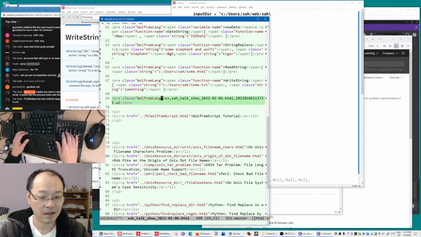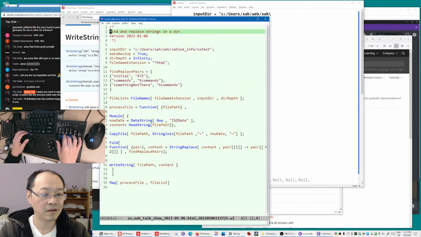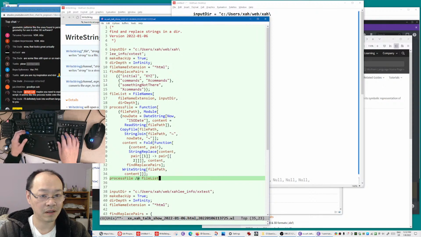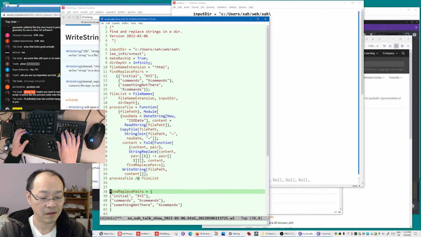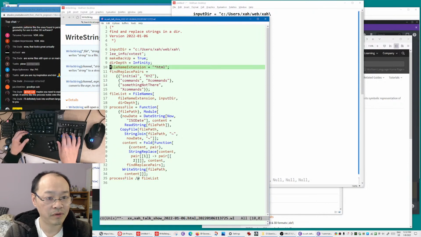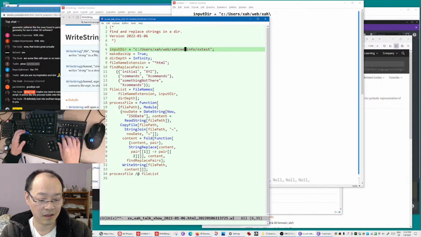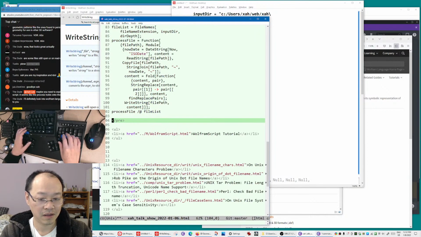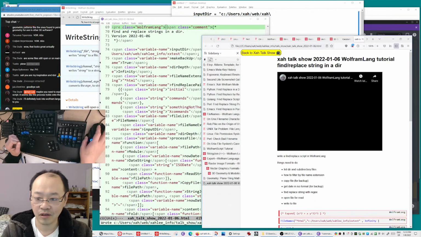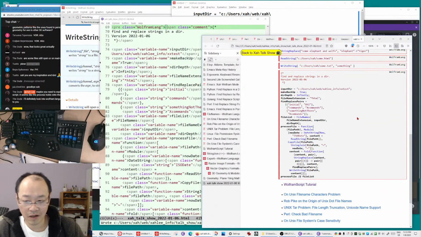So yeah, open this file, put it here. You see, Wolfram language formatted for you. I don't want that. Okay, so there it is. Color it, show in browser, and here is today's result.